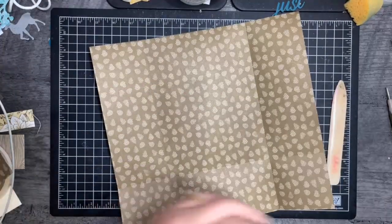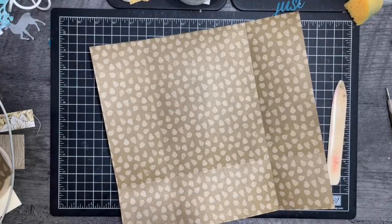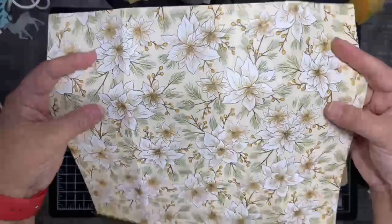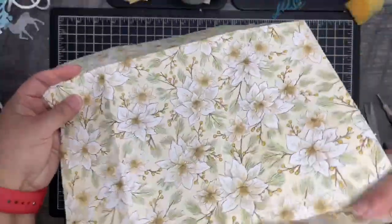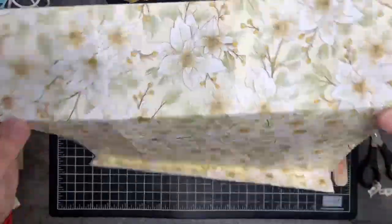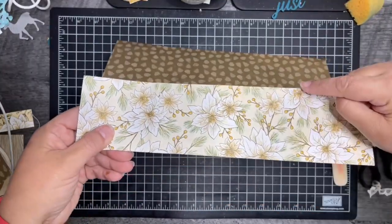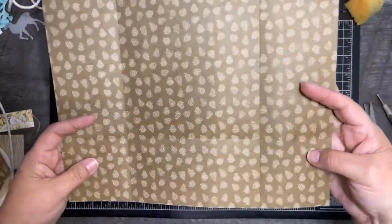All right, I'm going to grab some scissors. I meant to grab my big ones, and I don't think I did. I don't see them. All right, that's okay. So it might be easier to see. You've got your small fold here. This is the top of your bag. So we're going to come down here, and we're going to cut from here and stop here, and from here and stop here. I know it's hard to see.